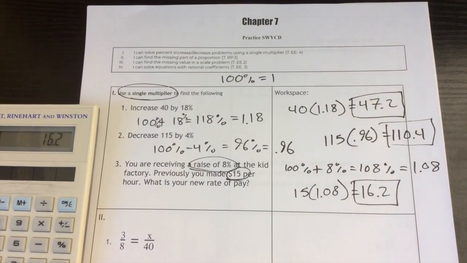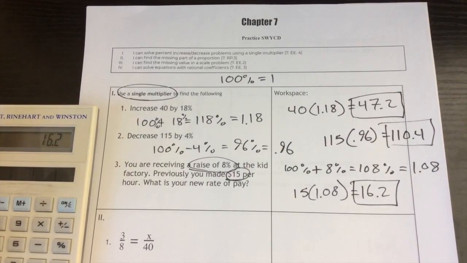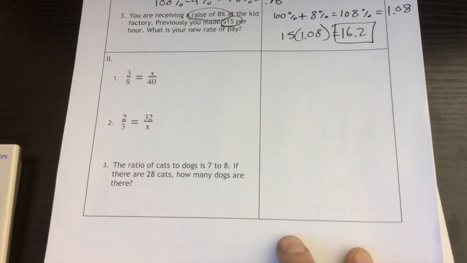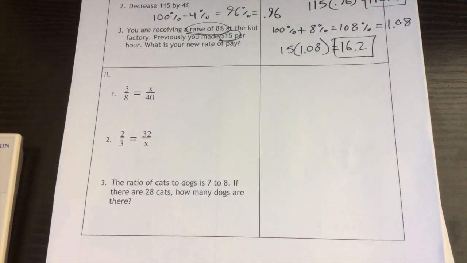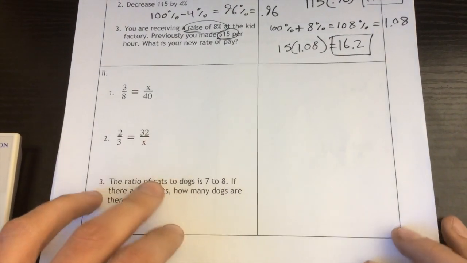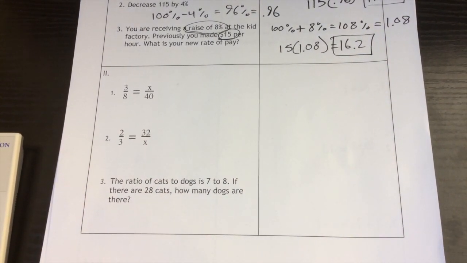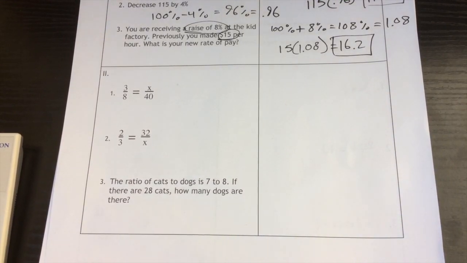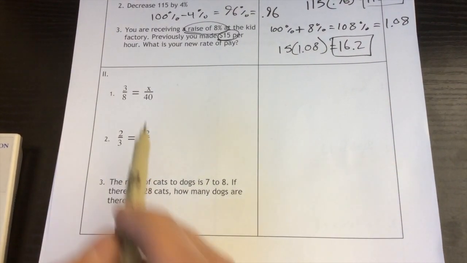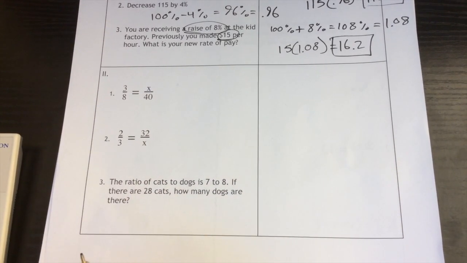But there you go for the percentage there for number 1. So let's move on down to number 2. Standard 2. These are just proportions. I was asked if we can solve them any way we want, and you absolutely can. So I actually have to think about this, which way I want to show you. So I'll show you 2 different ways here. So I'll do it differently on 1 than I do on number 2.